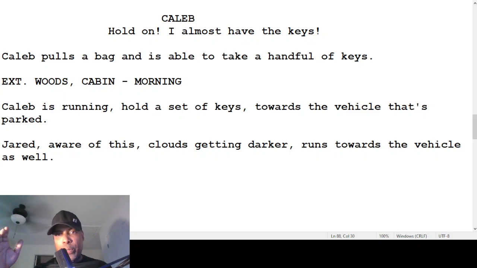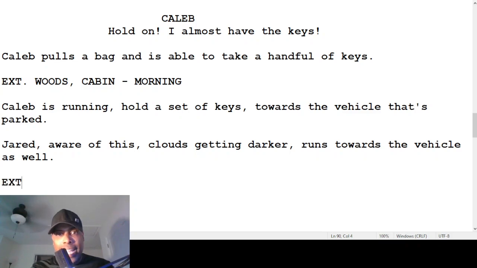So we're ready to jump into the vehicle and drive. So if you think about it, our scene will change. They jump in the vehicle and just drive.